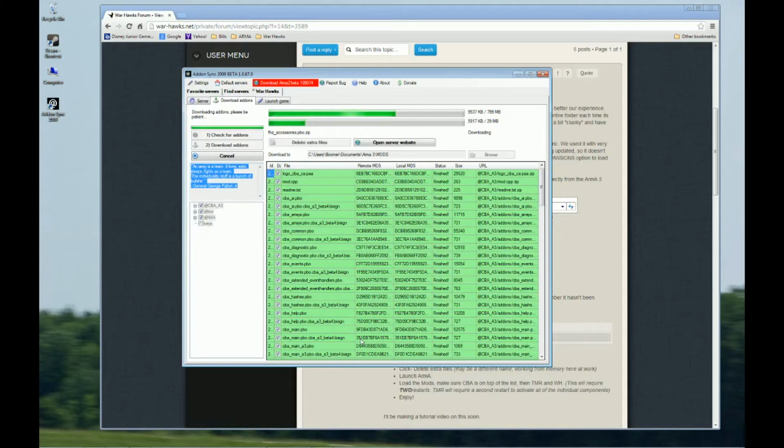Being that ArmA 3 is just recently released, or some of these mods have had updates and will continue to have updates, rather than have to download the whole thing, now we can just update individual files, which is much easier. It's easier to update a 723 kilobyte file than it is 799 megabytes, because this one file changed.